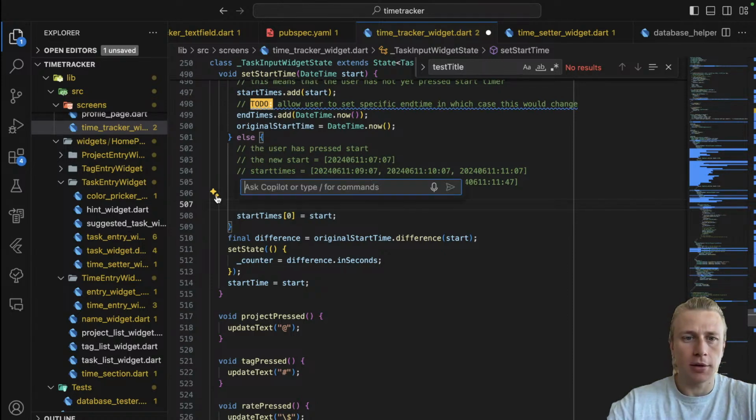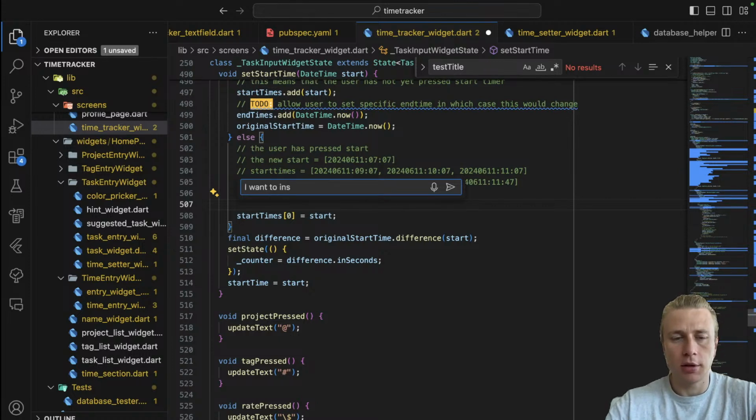Let's ask Copilot: insert start in the first element of the start times list.